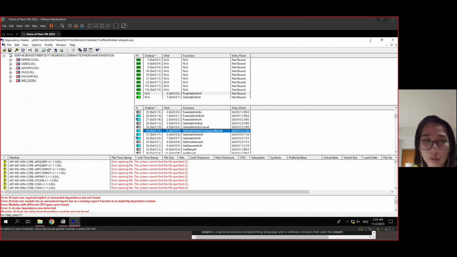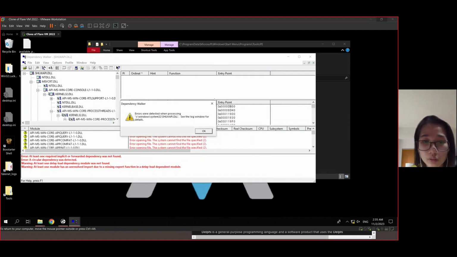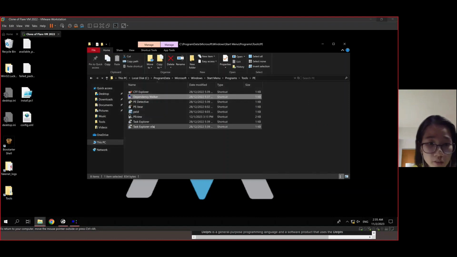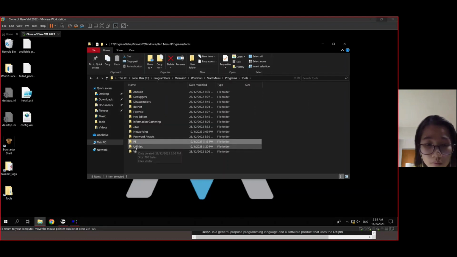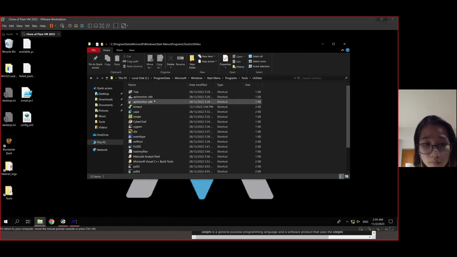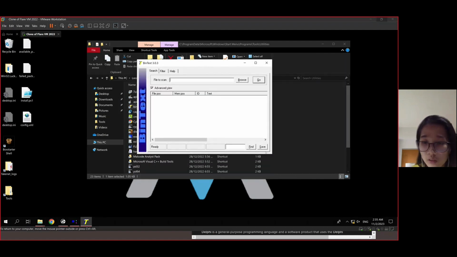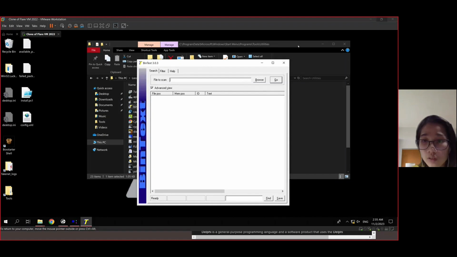So we'll now move on to our last tool that's used for static analysis, which is called BinText. So here we start up BinText. It's a very small interface, so I'll try to make this a bit larger.